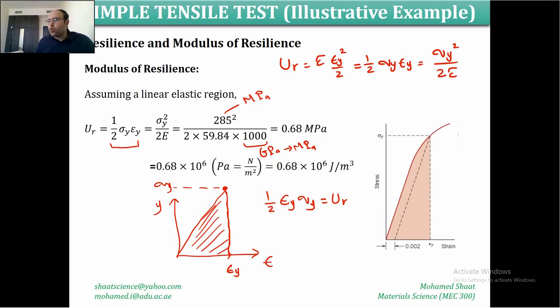So it means that we have to convert the megapascal into joule per meter cubed, because the energy is measured in joules in the international metric unit system, and the volume is meter cubed. So how can we convert? Simply you're going to multiply this value times 10 to the power 6. This converts it into joule per meter cubed. This is going to give you the modulus of resilience. That indicates how much elasticity can be stored inside this material and used to reset the material back to its original shape. Make sense?